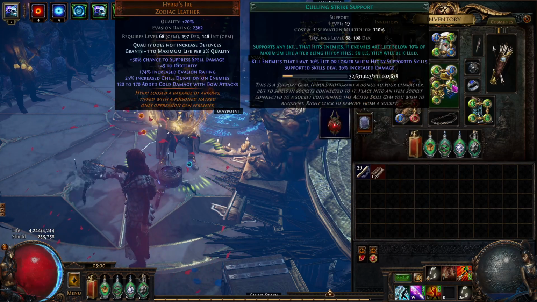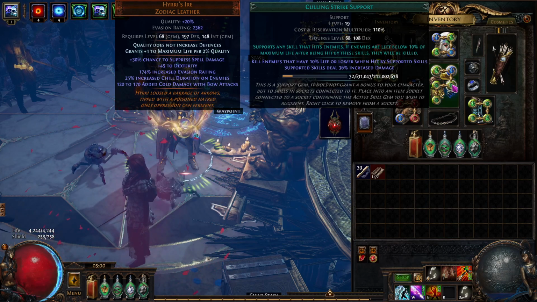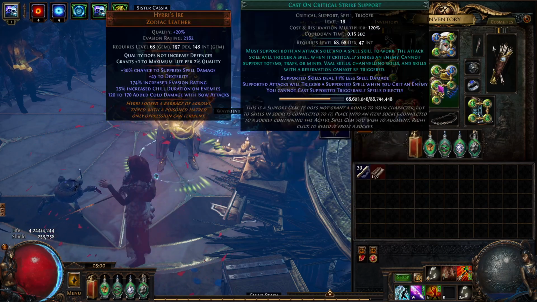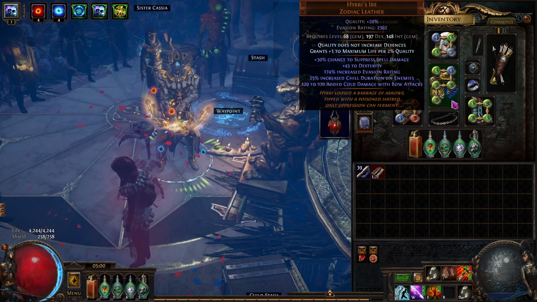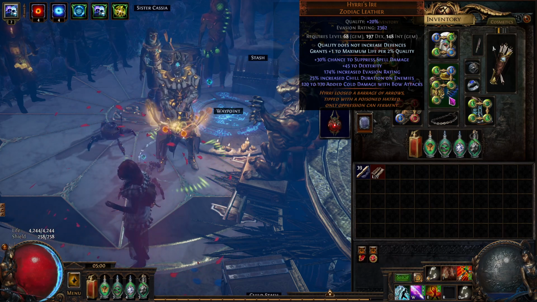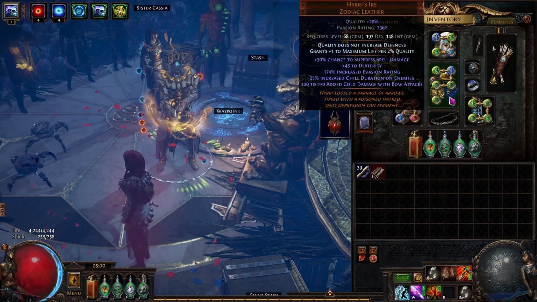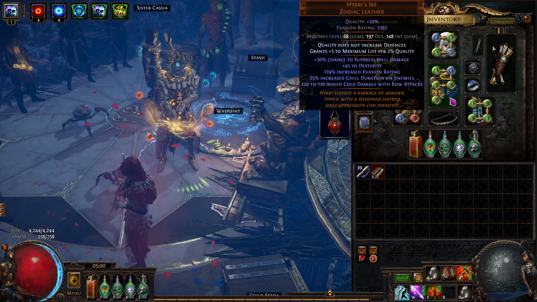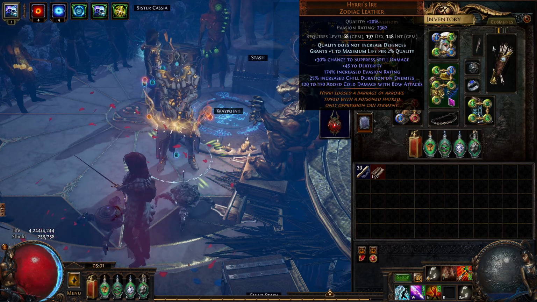Cold Strike is also in here because the clear then dies very quickly. Mobs die very quickly because you're culling them all the time. And then we've got the Frost Bomb coming off of the Cast on Crit. The link here is undecided. Some builds have increased crit strikes, some builds have frostbite, some builds have something else, increased crit damage, I think. So when I can afford a 6-link Heralds, I will test out what I want to put in there.